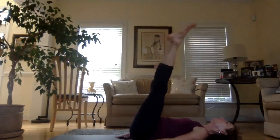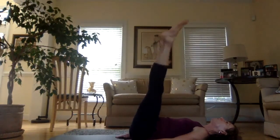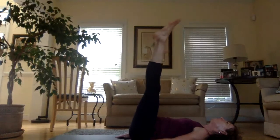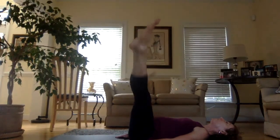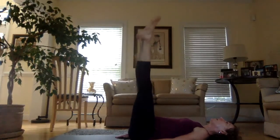Legs go out, 2, and 3. Out, 2, and 3. Progressing. They go further in front of me.